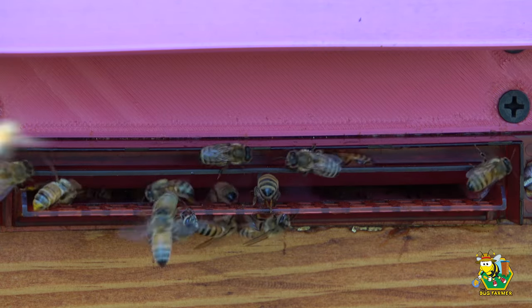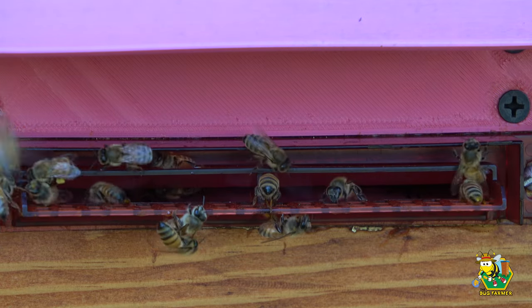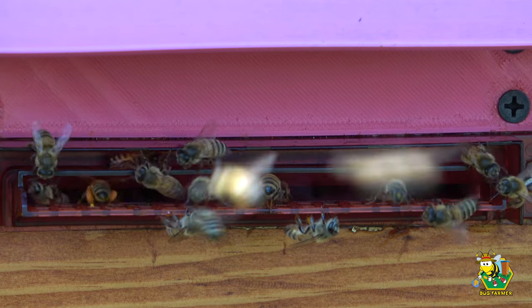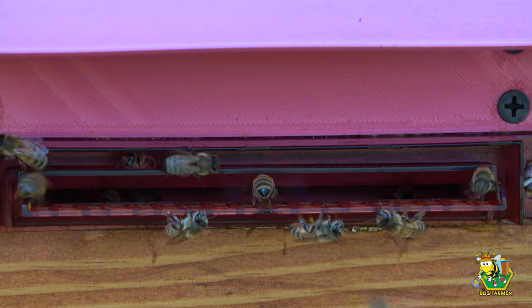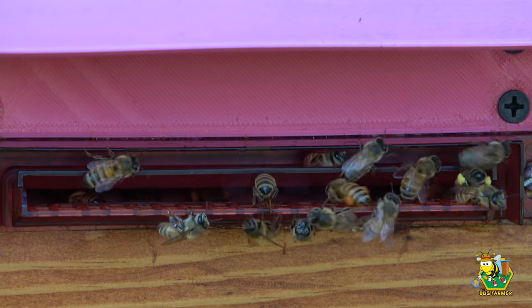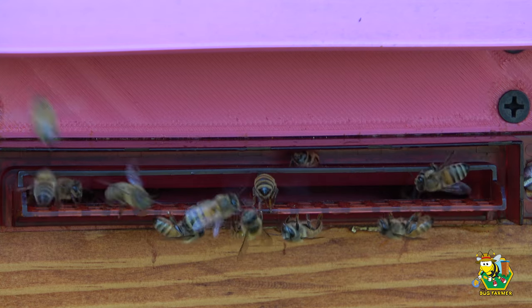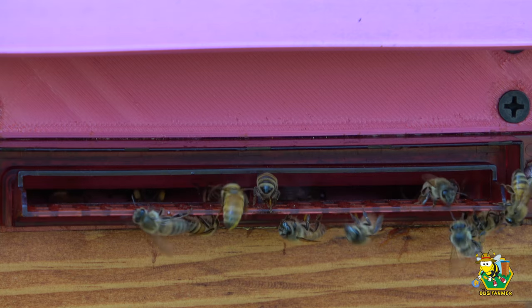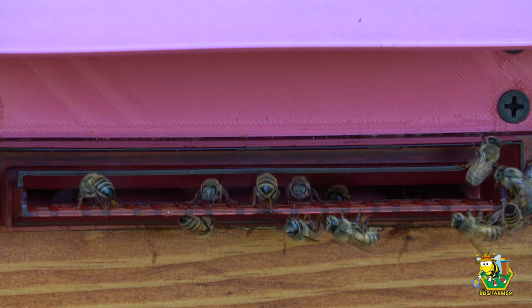We can argue and say that's just a small amount of pollen and they're getting a lot of it in the hive. But the way I see it, any pollen that they lose when they bring it back — if it doesn't get into the hive — is a bad thing. They've worked for it and they need it. They obviously need it for their queen and for the brood, and the fact that it's not getting in there because of a mechanical flaw on an entrance is a shame.